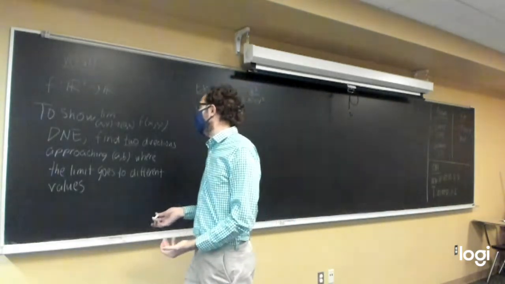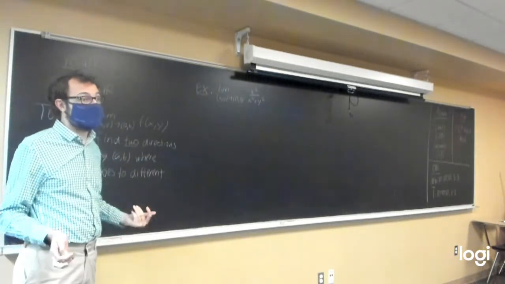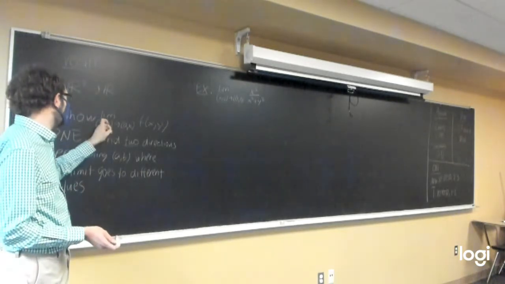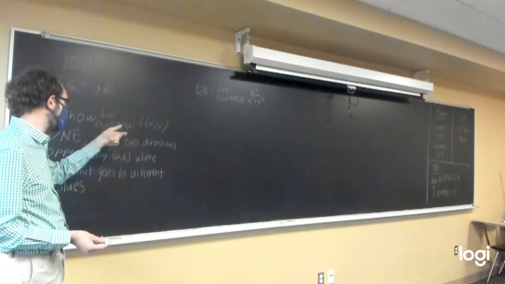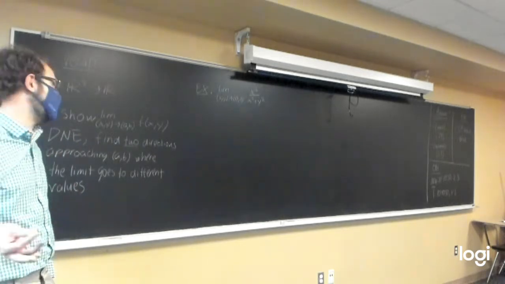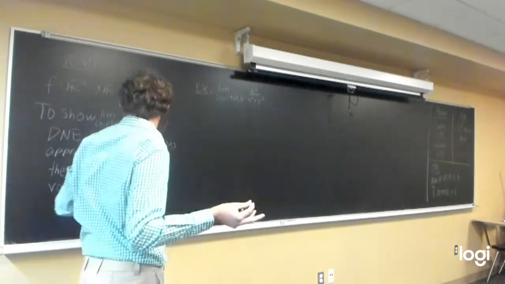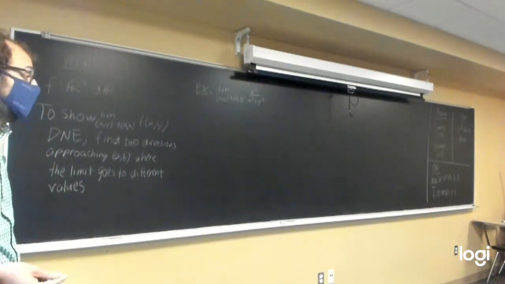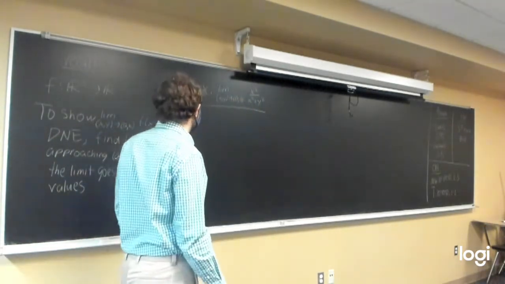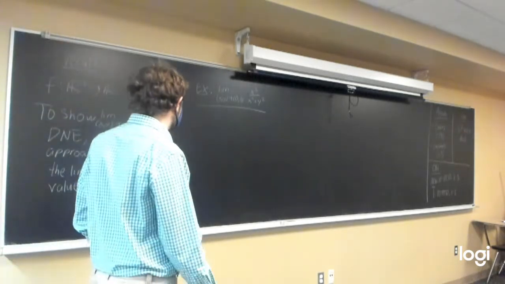Okay, so last time we talked about what it means to find the limit of a multivariable function, focusing mainly on functions going from R2 to R. And we said that if you want to show that the limit as (x,y) approaches some (a,b) of our function does not exist, you just have to find two separate directions approaching your point, which in this case would be the origin, along which the limit goes to two different values. So last time we were looking at the limit as (x,y) approaches the origin of x squared over x squared plus y squared.